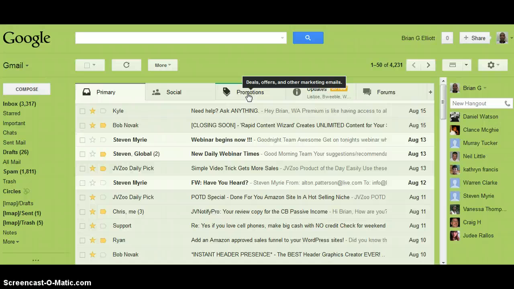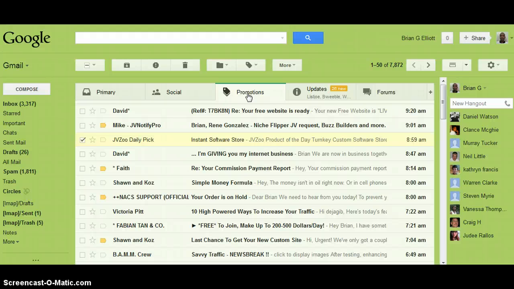The problem for you as a Gmail user who receives marketing material from ethical marketers, those are marketers that give you valuable information that help you in your marketing effort, is that you will not be able to see their emails unless you decide to go into promotions where the good is mixed with the bad. You will have the emails that you want to see and those that you don't want to see. And chances are the ones that you want to see will get lost in the plethora of trash emails that are sent by unscrupulous marketers who just promote, promote, promote just to make money.